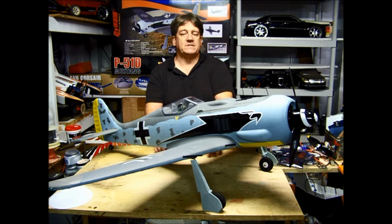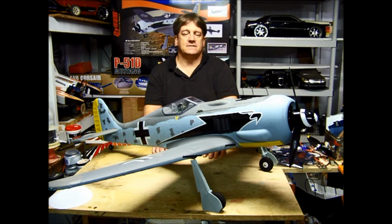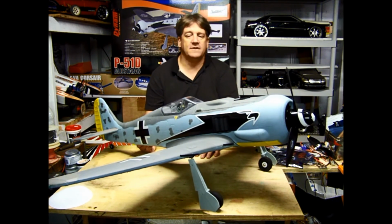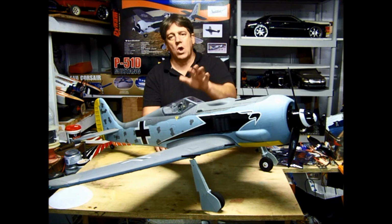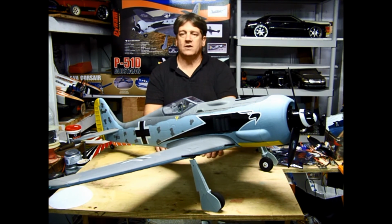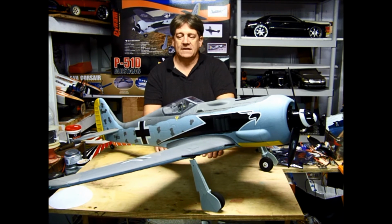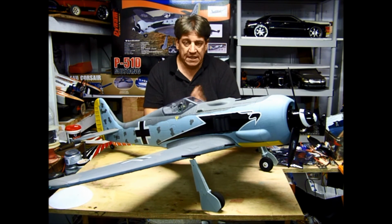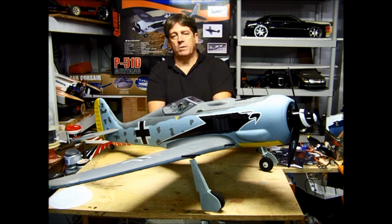At 70% flaps, as soon as you put them down, it almost wants to just screw into the ground. So just be very careful, guys. If you're going to do the flap thing, baby steps. Work your way up to it. Find out what it wants, gently, slowly. Don't try to do it in one shot. It's a sensitive airplane. It's the best way I can put it. It's very sensitive to the inputs. So make sure you're working your way up to it. Okay? Other than that, beautiful airplane.